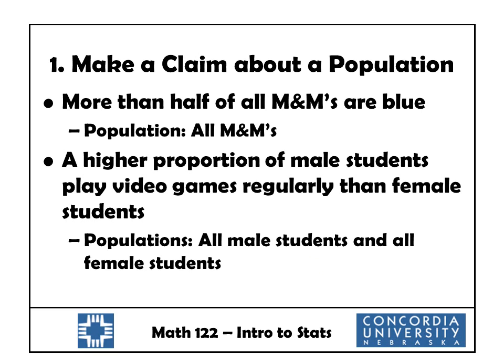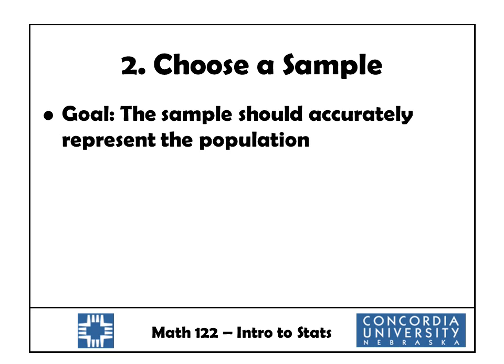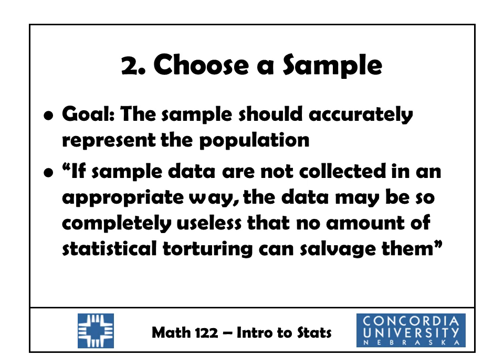Okay. So that's the first step. Make a claim about your population. The claim needs to involve a population parameter, and then we also need to identify what the population is. Now, once we identify what the population is, we need to choose a sample. And as we mentioned back in Chapter 1, the goal of choosing a sample is that the sample should accurately represent the population. Now, just exactly what that means is maybe a little bit subjective. But here's a quote from the book that we should remember.